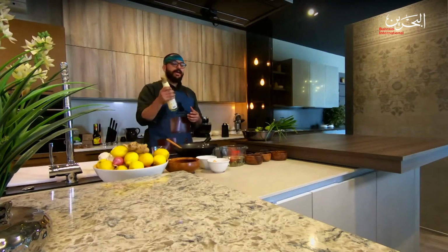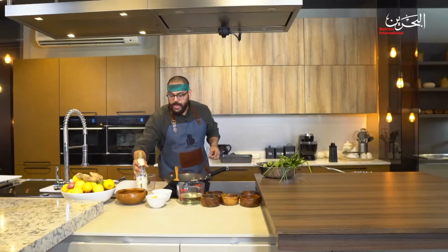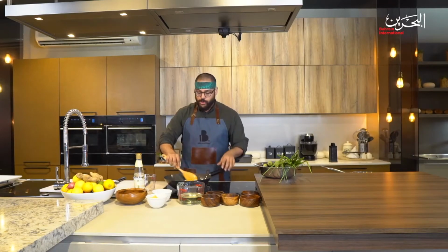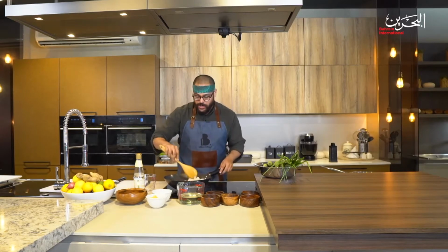What I'm gonna do is add some of my rice wine vinegar. Now I add this for some acidity to cut through some of that oil that I've added, and it's really delicious. Not too much, that's it. That's about a tablespoon and a half, or even a teaspoon if you don't like that vinegary taste. And it will start to sizzle. The natural sugars present in the rice wine vinegar are gonna caramelize and give it a residual sweetness that is very, very nice. I think that is done.